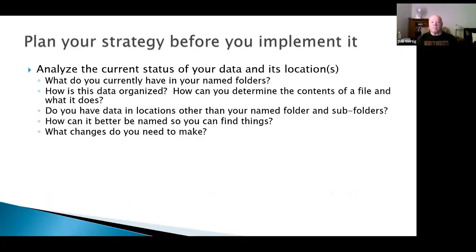So how do you do this? Well, you first have to do the analysis of what you have. So what do you have in your named folders? What's inside of all of those folders? How is it organized? Do you have documents within documents, or do you have music within documents? Do you have pictures in documents? Do you have everything lumped together in documents? That's not unusual. But can you really find something? Can you break it down to a point where you can find things?